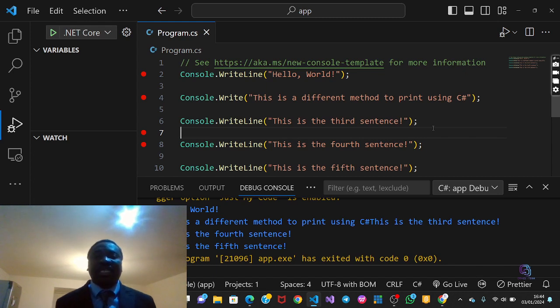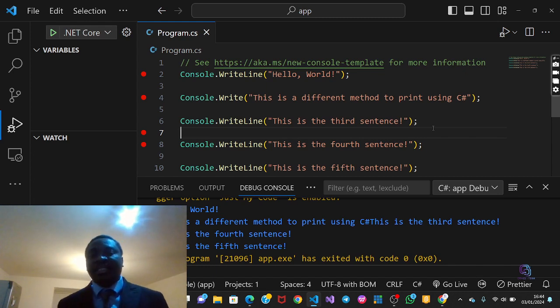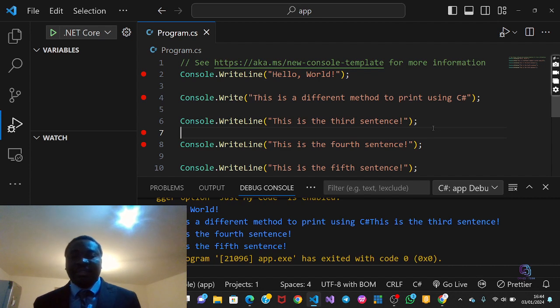Oh, someone is on this line. I don't need to be on the left. I don't need to be on the right. I need to be at the back. Because you use Console.Write, it stays, and the next thing is you see the next sentence beside it. That's what this is, the third sentence. And I can prove that to you.